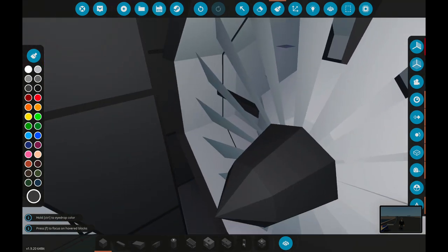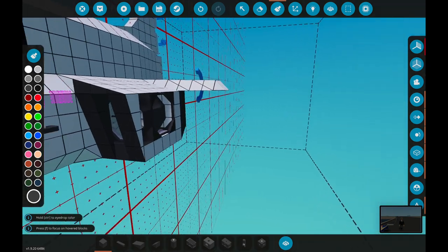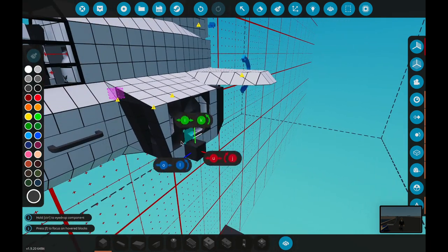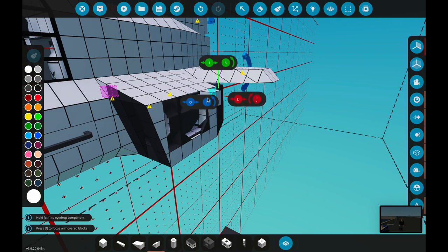Go under here and turn around. Oh yeah, we don't have that side yet. So, how we're gonna do the wing is a bit questionable, but it's hopefully gonna work. We'll turn that to white and then we'll get our wedges. Yep, here we go.